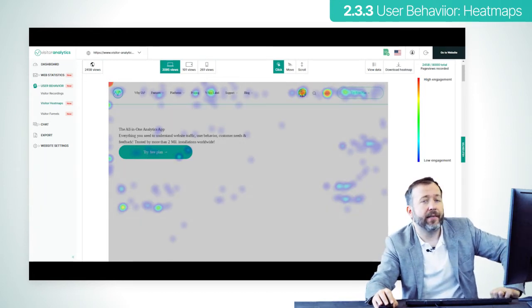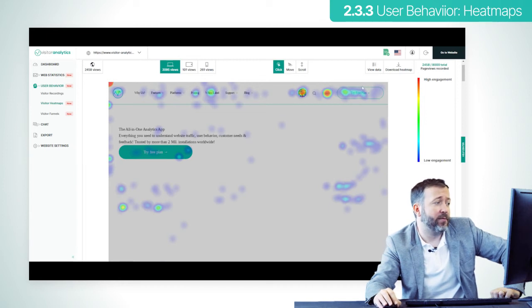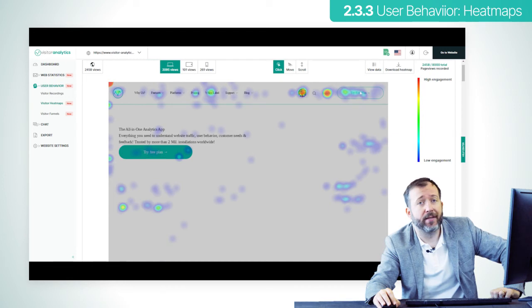This is a click heat map, and we can easily see that the most clicked areas are the sign in button and the flag that we have on the page. The other areas have colder colors, so we can assume that we get not so many clicks. It's a bit of a problem that we don't have too many clicks on the try free plan button, and this area is quite cold.